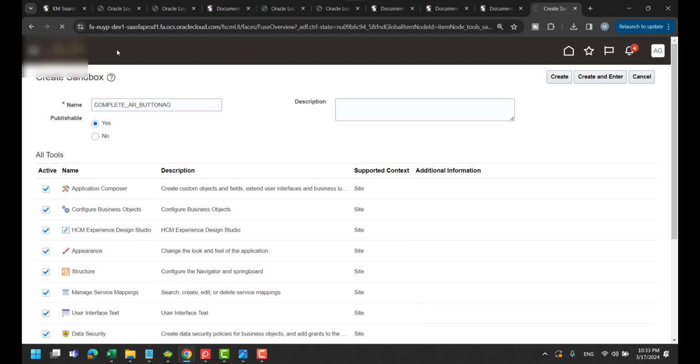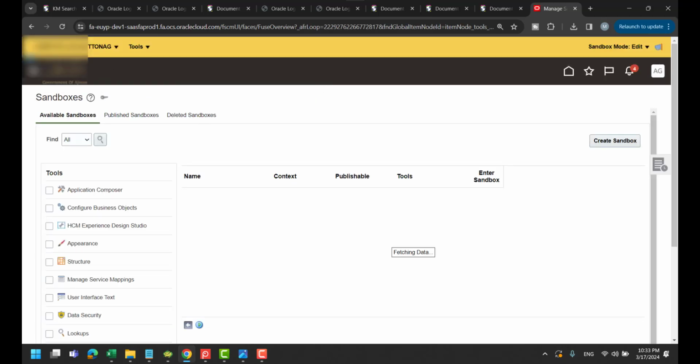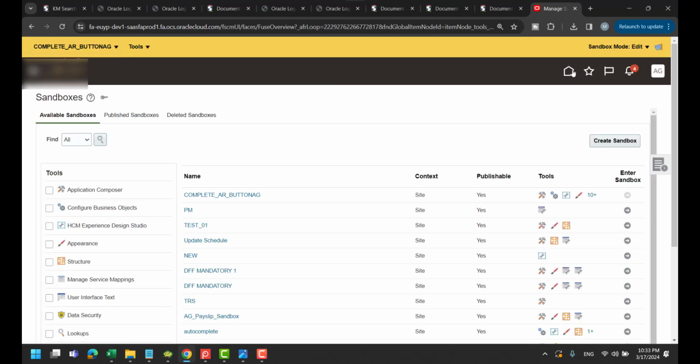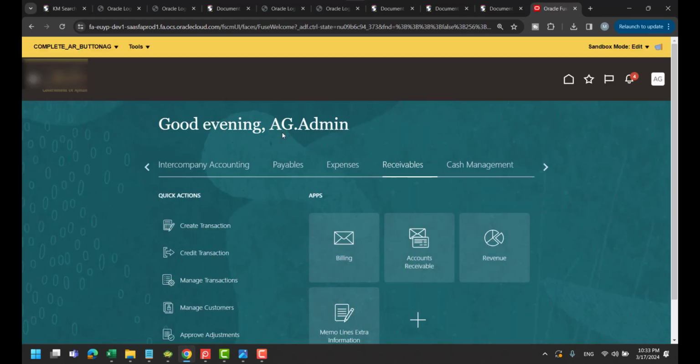It must populate up here. That's it. Go to receivables. What I did, I just created a sandbox. I selected all of the tools. You can select only page composer, but to be on the safe side, select all of the tools.